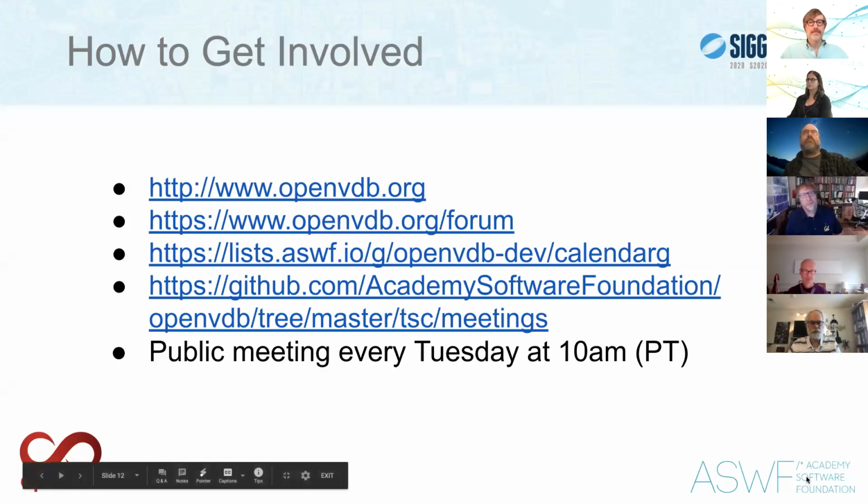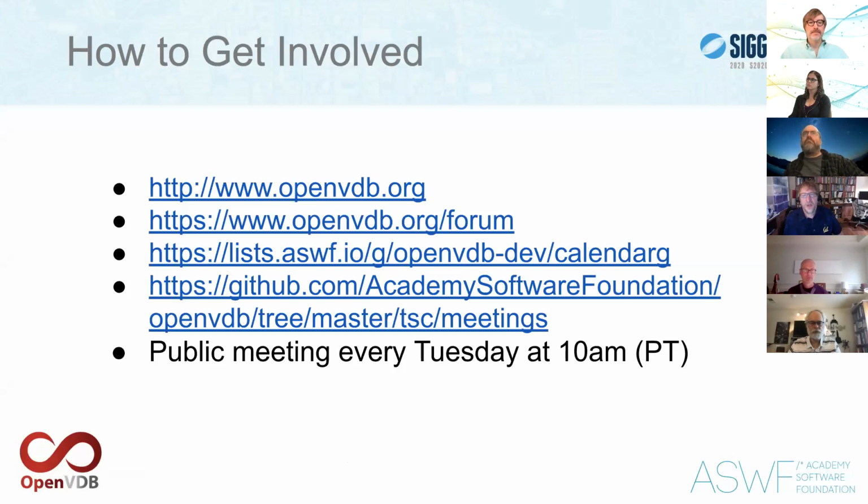So we have a website. There is a forum where you can ask questions. We also have a weekly meeting, Tuesday at 10 a.m. It's public, anyone can drop in. You can also find a link to the calendar. Sometimes we may end up canceling or changing the time, so keep an eye on that. But I hope to meet some of you online in the future.